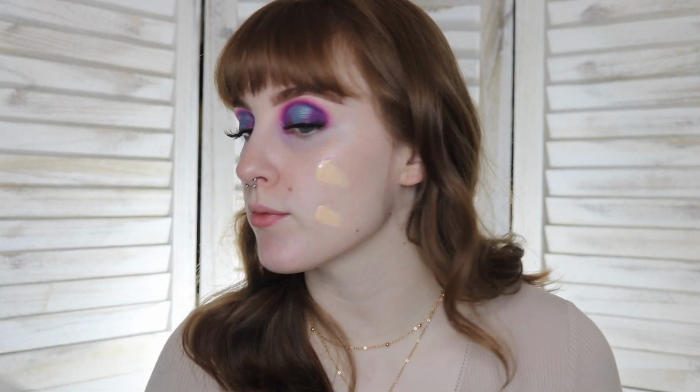So for foundation, I'm going to go in with the Maybelline Dewy and Smooth Foundation in the shade 102 Fair Porcelain. Why does this look too dark for me still?